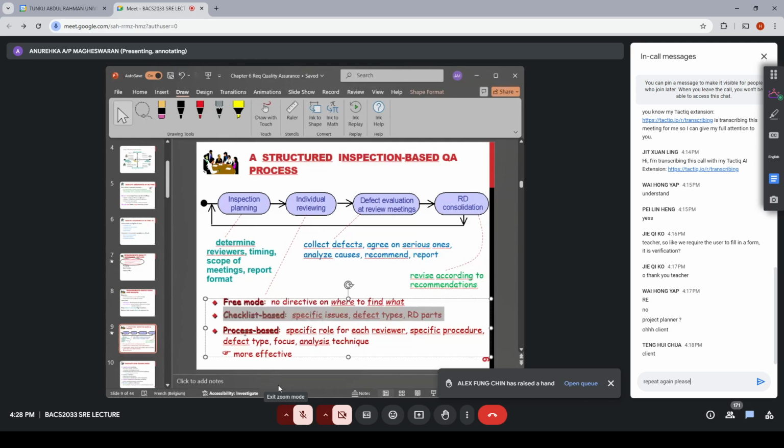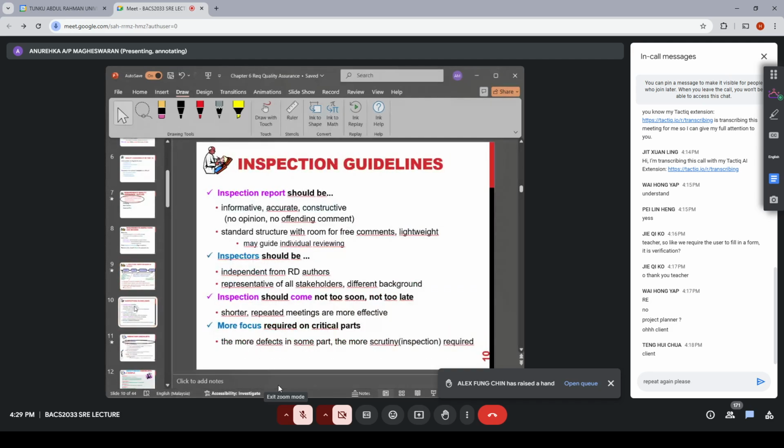Third, process based. Everyone has a role. For example, you check the grammar, I check the format, and let her check the technical syntax and semantics. So everyone will be checking on each of the components, so that we have different types of individual review. Okay, let's go on with the next one.